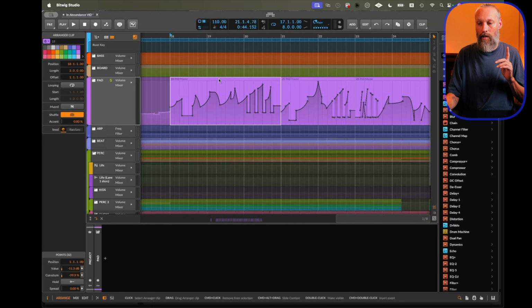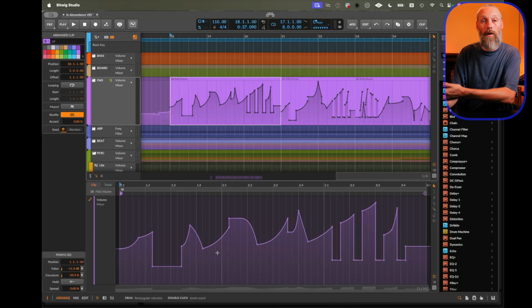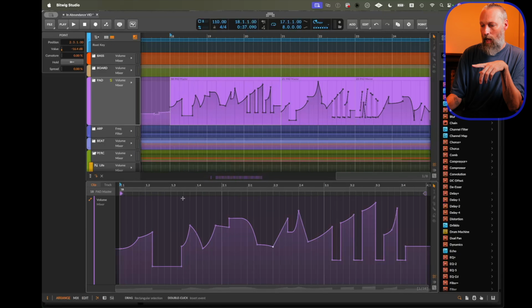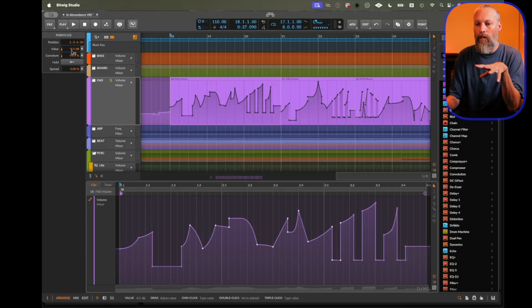What you just saw me doing by cutting, stretching, duplicating, reversing automation, it makes it really feel like musical material instead of just some lines and graphs. But let's dive a little bit deeper now that we have these different clips. If I double click on them, it will open up in the lower third. And if I select a couple of nodes at the same time, there's a little menu that pops up that is new as well. Let's go over that.